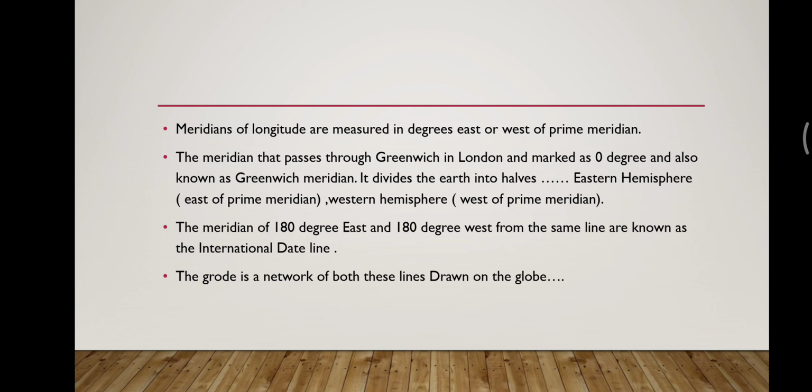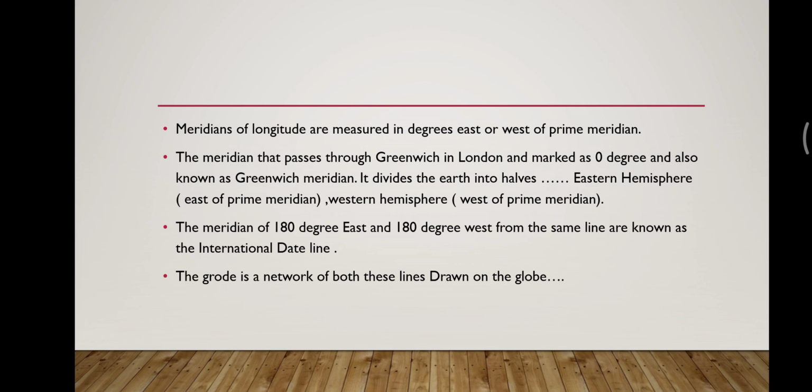Longitudes to the east and west of the prime meridian are numbered on the basis of their degrees measured, and E or W means east or west, indicating the hemisphere in which they are located. India is located to the east of the prime meridian. New Delhi is located at 77 degrees east. The meridian of 180 degrees is designated as the International Date Line.